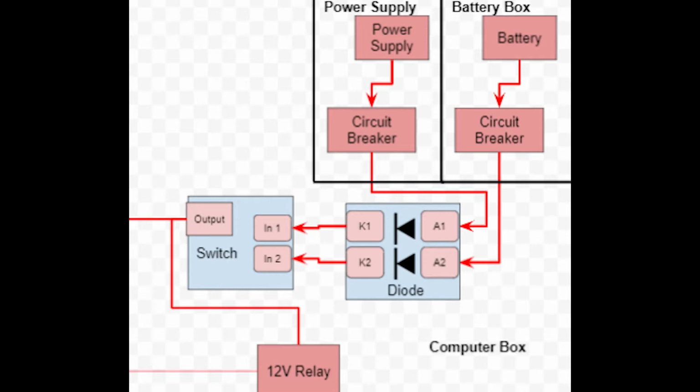And obviously, safety being very important on our team, we wanted to ensure that nothing could go wrong. So we implemented these diodes here so that current can only flow in one direction.